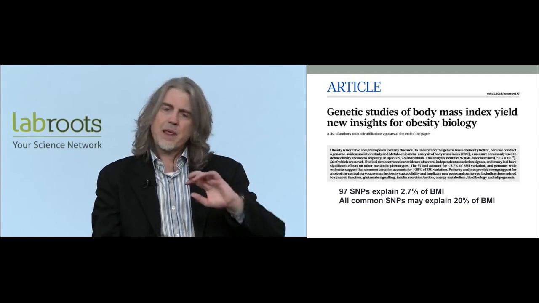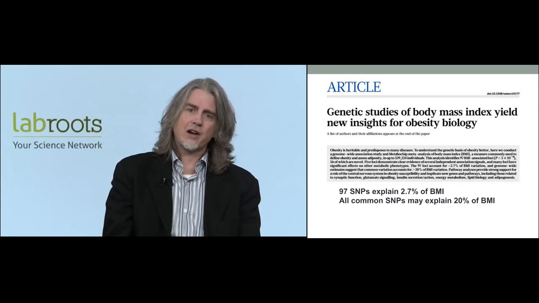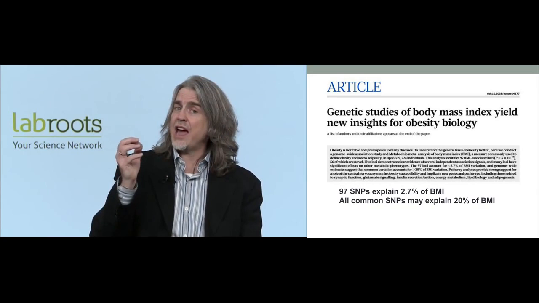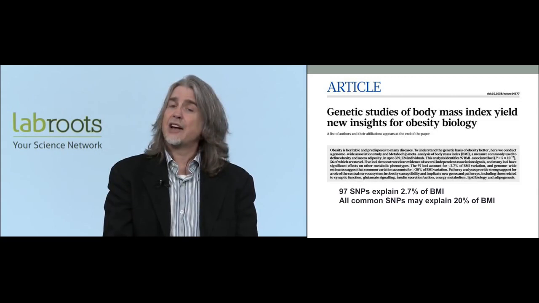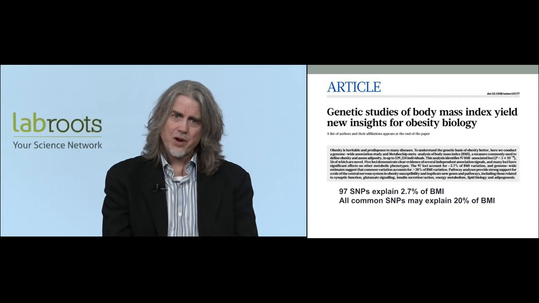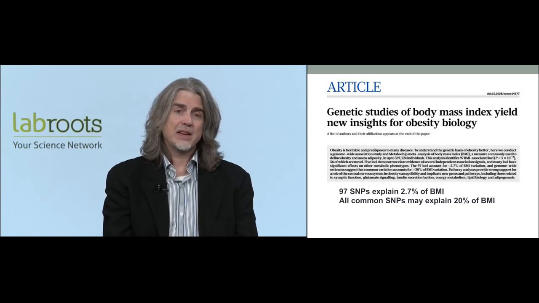Now, one possible explanation that's been offered as a way around this is to look at rare variants. But there have actually been conflicting studies published recently that either say rare variants explain none of the heritability of diabetes, or that rare variants can play a role in explaining some of the genetic background for other diseases. So I think the jury's still out on rare variants, but even there, the effect sizes are likely to be rather small. And in fact, that's what we've seen so far.